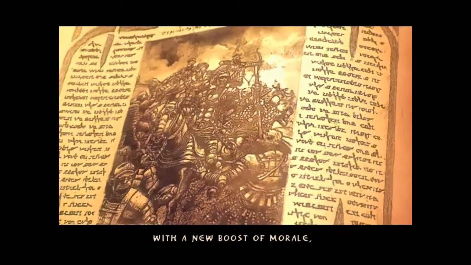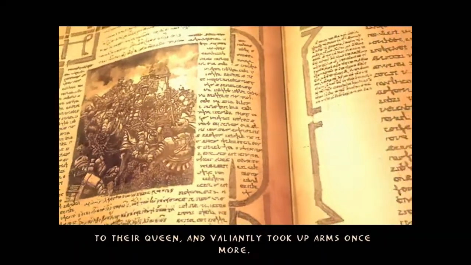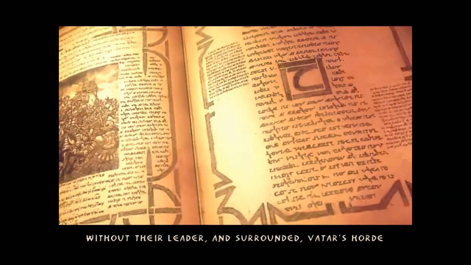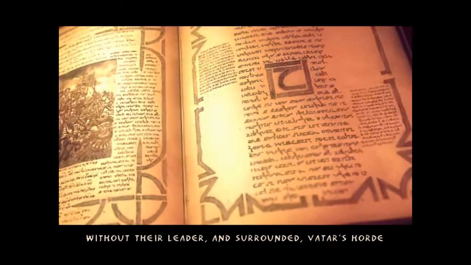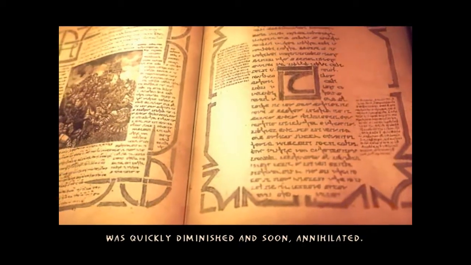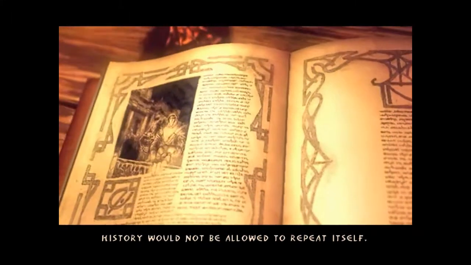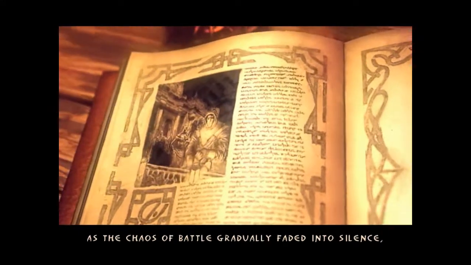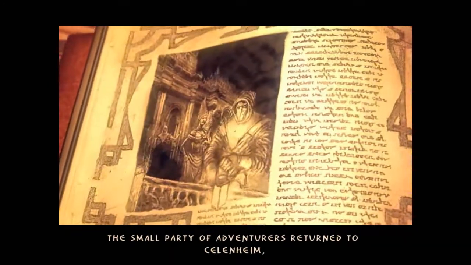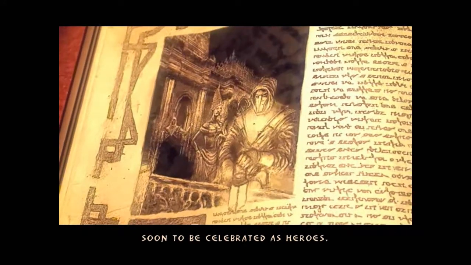With a new boost of morale, the soldiers of Selenheim cried out their allegiance to their queen and valiantly took up arms once more. Without their leader and surrounded, Vatar's horde was quickly diminished and soon annihilated. History would not be allowed to repeat itself. As the chaos of battle gradually faded into silence, the small party of adventurers returned to Selenheim, soon to be celebrated as heroes. Finally, we get some respect.